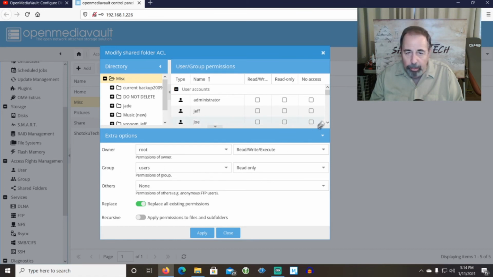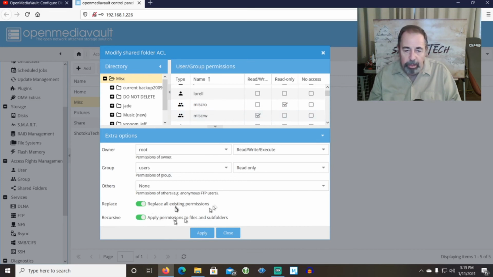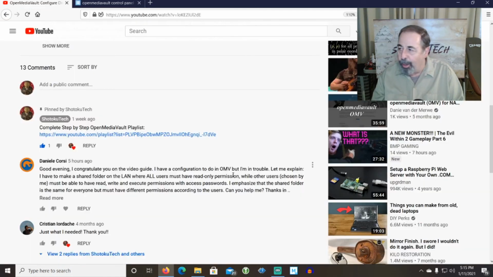Users have read-only, and then we applied specific access here. Miscellaneous read-only is read-only. Miscellaneous read-write has read-write, and we applied those permissions recursively and replaced the existing permissions. So I hope that answers your question about how all users must have read-only permission, where specific users must be able to have read, write, and execute permissions.